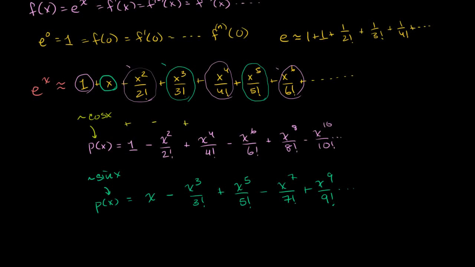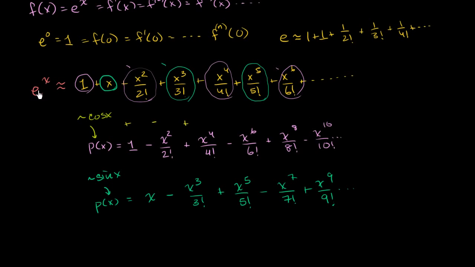In the last video, we took the Maclaurin expansion of e to the x, and we saw that it looked like some type of a combination of the polynomial approximations of cosine of x and of sine of x. But it's not quite, because there were a couple of negatives in there, if we were to really add these two together, that we did not have when we took the representation of e to the x. But to reconcile these, I'll do a little bit of a, I don't know if you can even call it a trick. Let's see if we take this polynomial expansion of e to the x, this approximation, what happens?